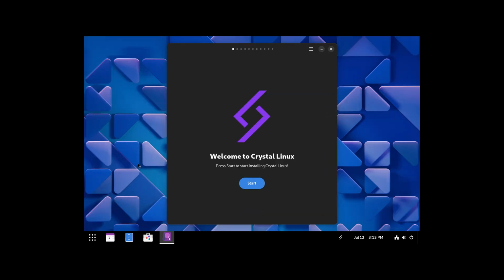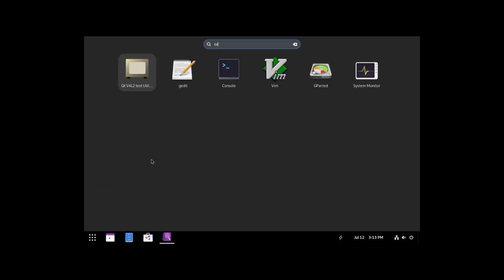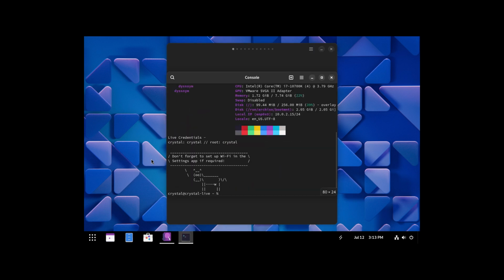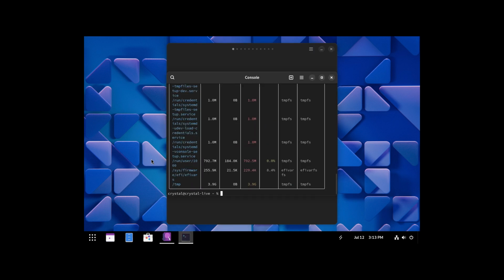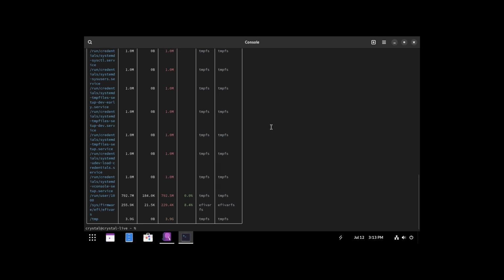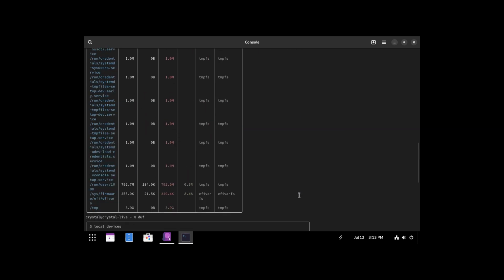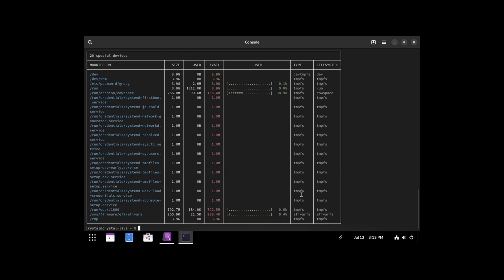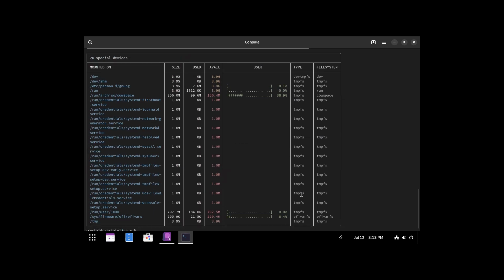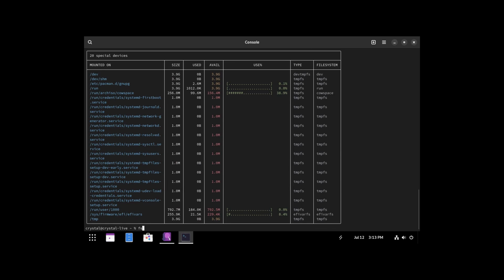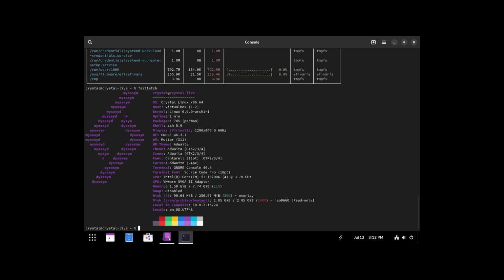So let's just find the terminal, console, to type duf. So that's working. This is duf, let's do it again. So we're in Btrfs, well, we will be in Btrfs, but now we're not, of course. And then the other one was fastfetch. Have to watch out for the QWERTY AZERTY thing.